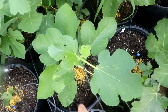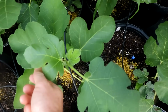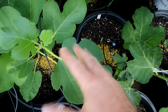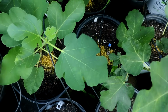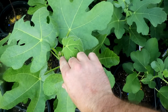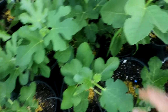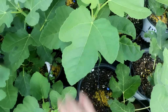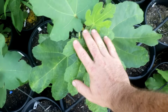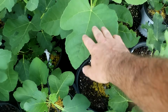So this tree down here, we're starting to get a little bit larger leaves. You can see they're still a bit small, but this is not really the right size. I mean, I usually put my hand on here. I kind of just know it by eye. Here's another tree that we removed the apical bud, and you can see kind of the size of these leaves. I just put my hand up to it, and if it's bigger than my hand, I know we've got something good. And it usually should be more than 1 leaf, not just the one.